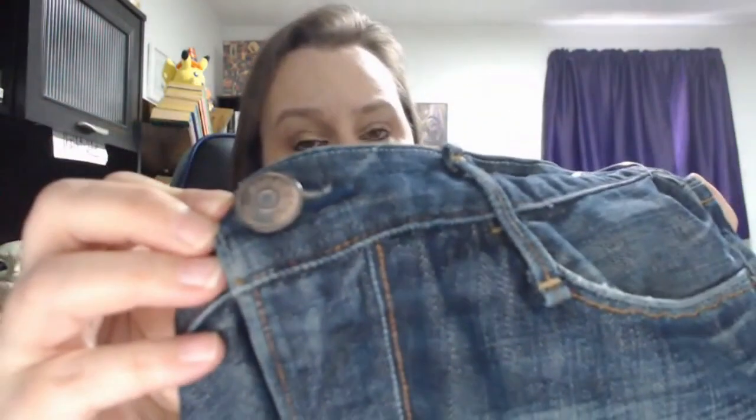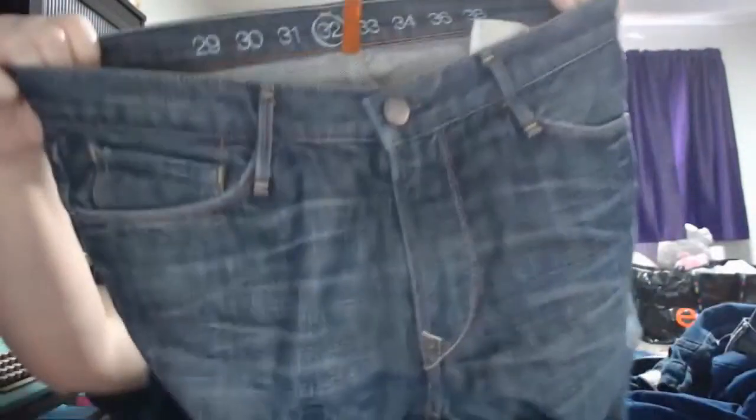This is a brand you want to be on the lookout for. This is Ernest Sewn. I really like this brand. I did pay full price for these, $4.99, I believe. So $5. These are men's. So I will be able to list them for a little bit more than I would women's.